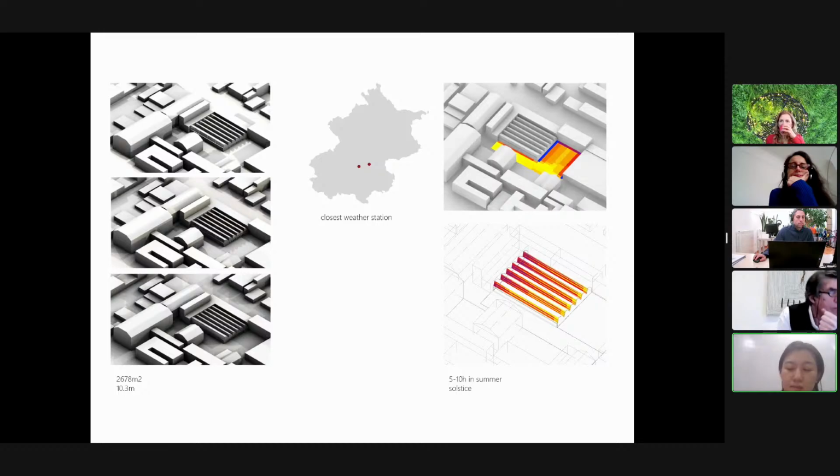So this is the location of the weather station and the site in Beijing, and they are really close. Looking into this site, I studied the overshadowing in equinox, summer solstice, and winter solstice. The surrounding buildings are only casting shadows on the ground rather than on the building facade itself. Only in the morning, there is an obstruction on the east side of this roof. There is a building with a large window, and the sun hours on the surrounding ground and also the roof are essential for this design study, because the roof is the essential part, and there are 6 to 10 hours of sunlight in summer solstice on the roofs.